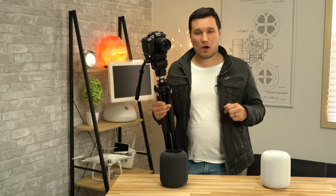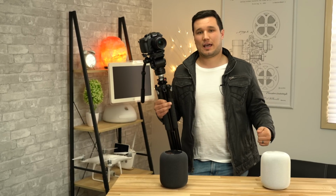Let's go ahead and go out in the hallway so I have a little bit more room, and let's test this out. So we're shooting this hallway, and I have some contrast and different bright light in the background from the window. This way, the test is going to be a little bit more difficult for the camera system compared to some tests I see on YouTube where it's literally just a flat wall and the camera only has one thing to look at. So this way, we're going to see if there's a true difference between the two modes.